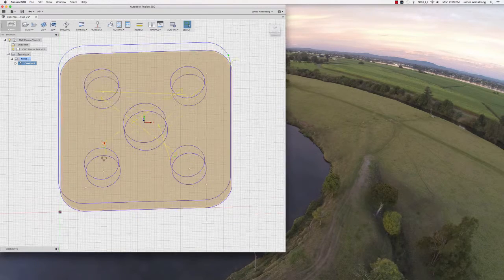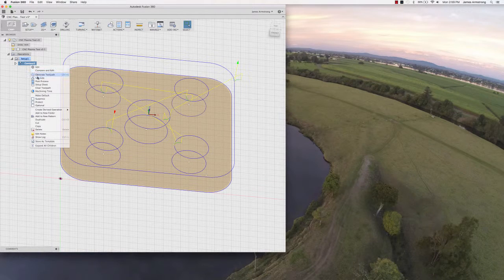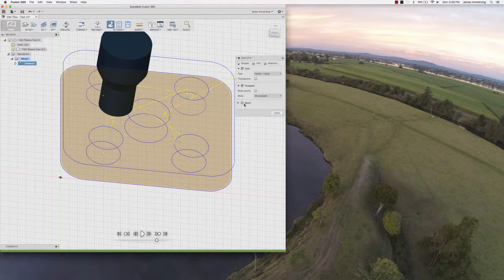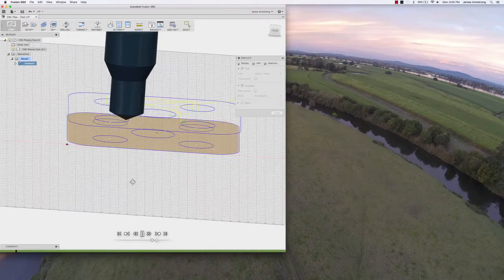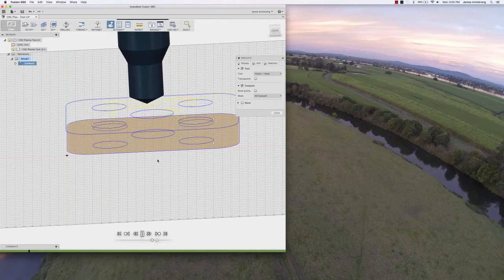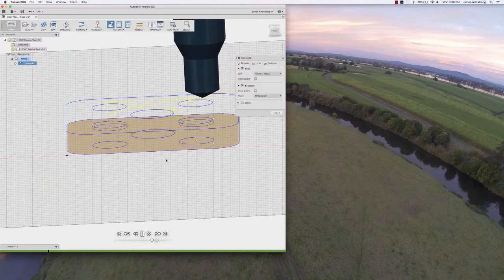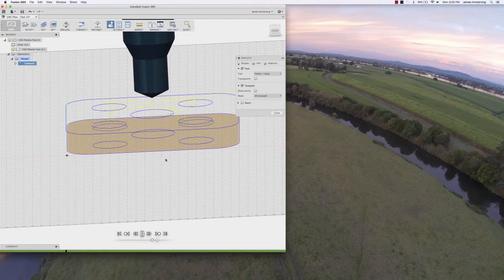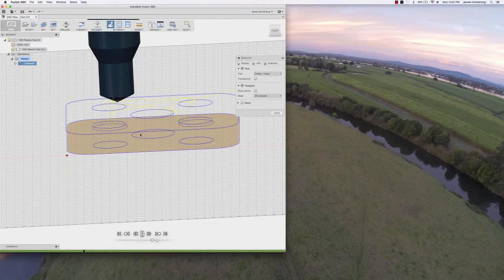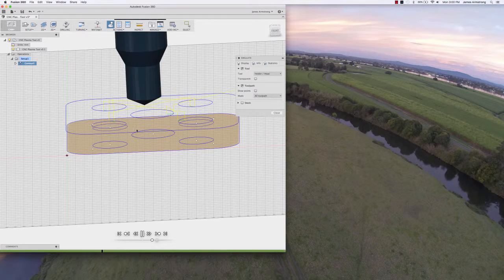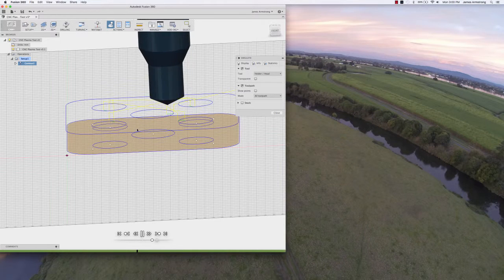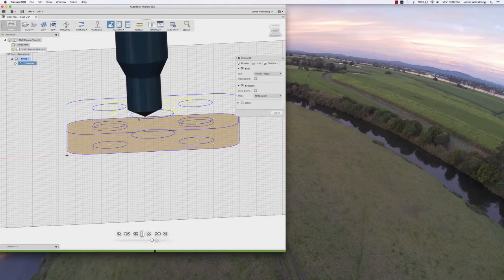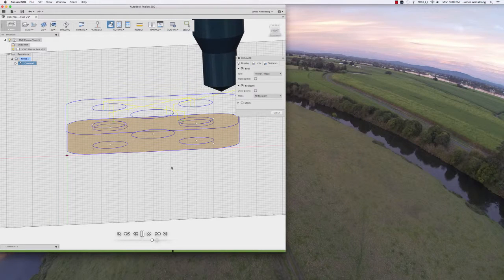We can simulate that. Just slow it down a little bit. You can see that lead in. Straight across the next hole, lead in, cut. And so the torch actually exits those arc movements, those hole cuts there, right at the tangential point of the lead in. Of course our cuts for the machine I'm currently using at the moment, it's about 2mm. That will have more than enough opportunity to sever that.